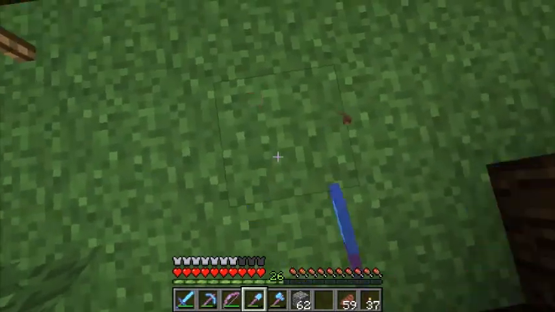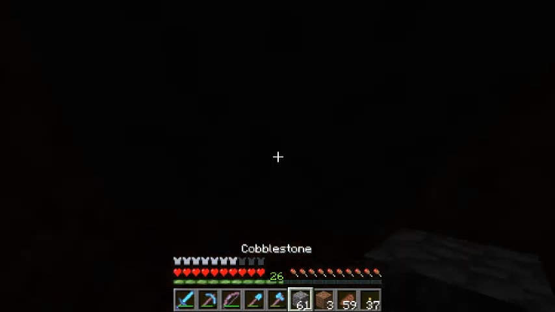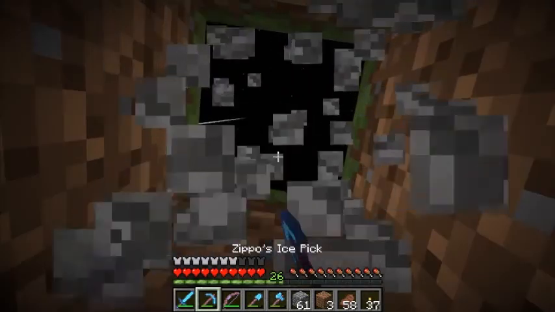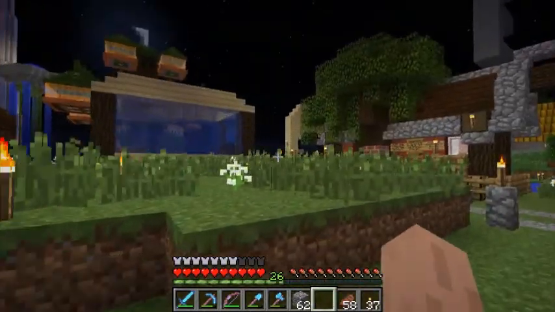All we have to do is dig down, and then we put a cobble on top of us, and then we have to hit F1 just so, like that, and then we can just dig out as such, like this, and we're at spawn. I hope that was really smooth.